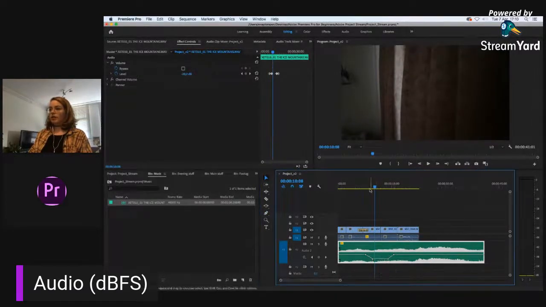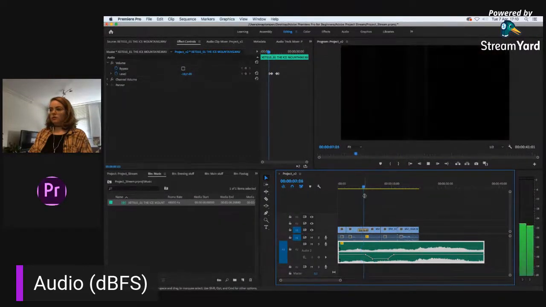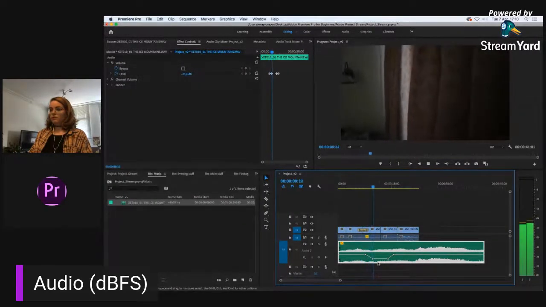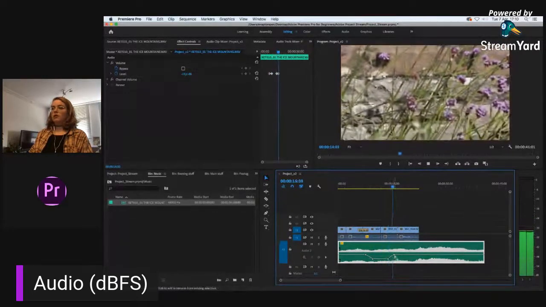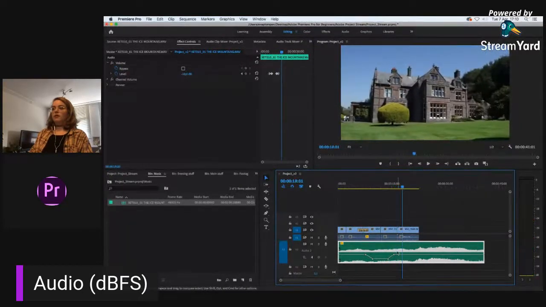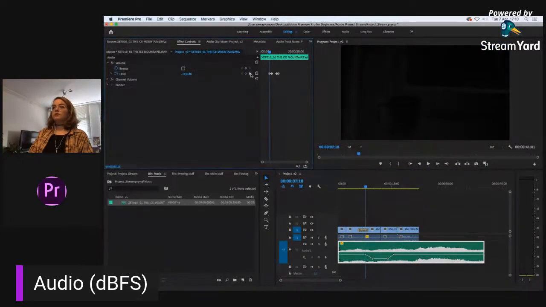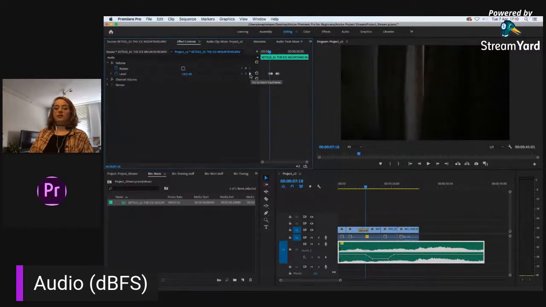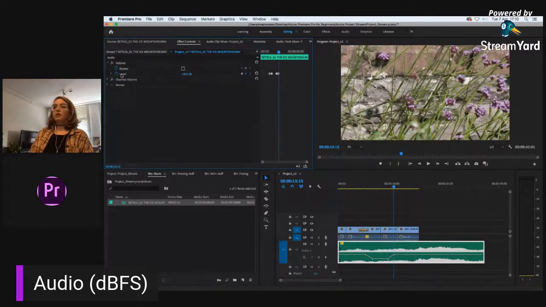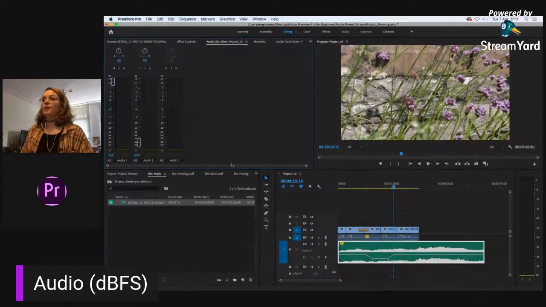drag this down and it will change in volume. So now it's way lower. And it came back again. You can see those keyframes here as well, and you can change them here as well. Use these arrows to go between all of the keyframes, so you're on the exact same frame. This also means that you can animate it, because you're now animating the sound. Whatever. So there's so many different places where you can adjust the sound.